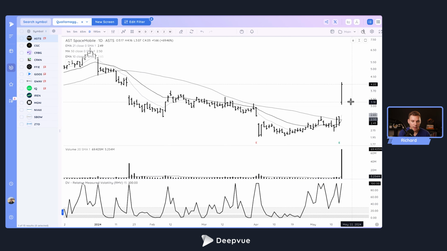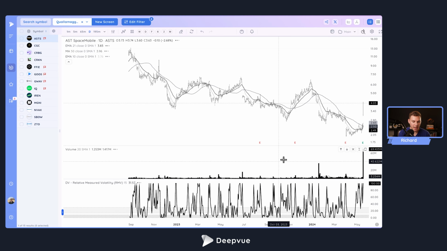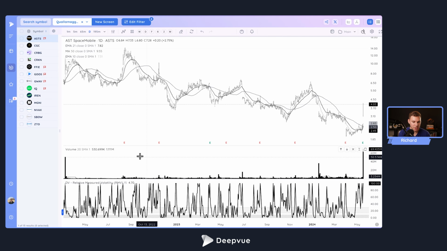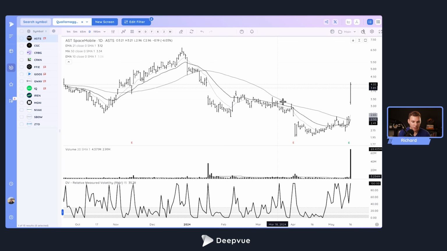Yep, that's right. But today, after earnings, they announced an agreement with AT&T, not T-Mobile, to basically set up a broadband, low Earth orbit space internet access. They're kind of similar to SpaceX. And that agreement led to this super strong move, up 69%, huge volume coming in, way bigger than any volume in the past year or so, going back all the way here.